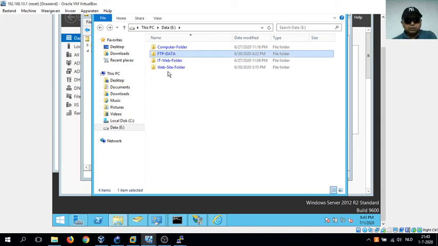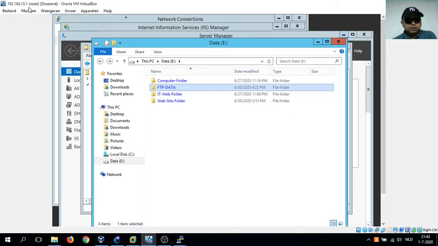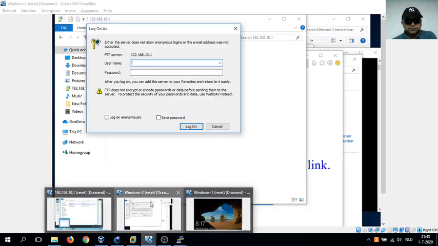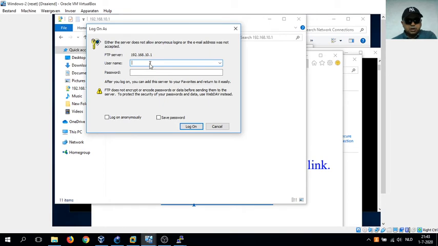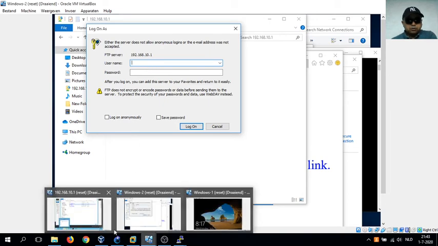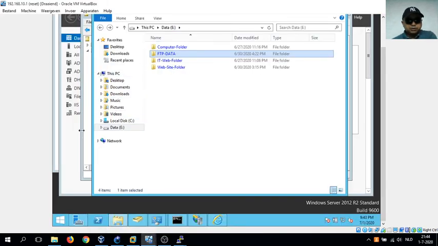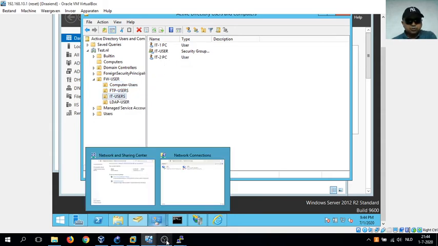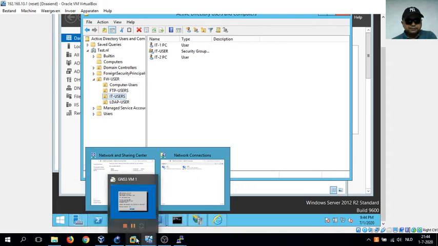Now what I'm gonna do, we are in this machine. You see 192.168, it's our web server. So that's the IP address. Now I'm gonna go back to this machine, and as I said, only this user should be able to access. If I use a user from the computer like test 1 2 3, or if I use IT 1 2, this will not work. We're gonna test that.